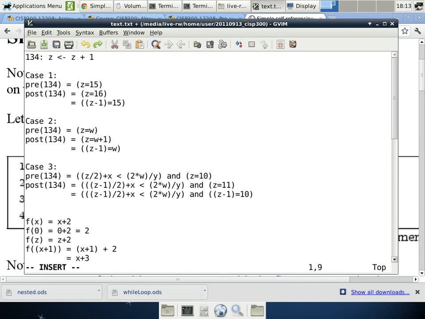Line 134 is kind of special because the variable on the left-hand side, which is z, is also appearing on the right-hand side, z plus 1. That's the first thing you need to know: do we have a self-referencing assignment statement? Self-referencing means the right-hand side refers to the left-hand side. The variable on the left-hand side is in the formula of the right-hand side. This meets the first requirement.